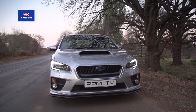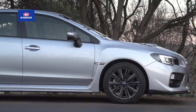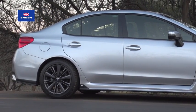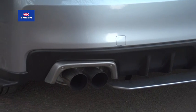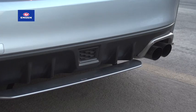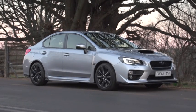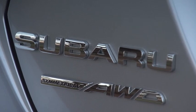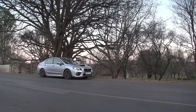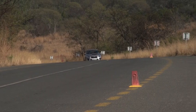Even the extra STI styling bits don't do that much to return it to its Tokyo Drift madness. Just a subtle lip spoiler in front, some side skirts and a diffuser in which to frame the quad exhaust tailpipes. Rather than being shouty and obnoxious, it now gets attention for being a nicely designed machine, full of details that give it presence, and a character of its own that shouldn't polarize opinions as much as the old one. But they have kept some of the old bits, well, some of the old ideas anyway.